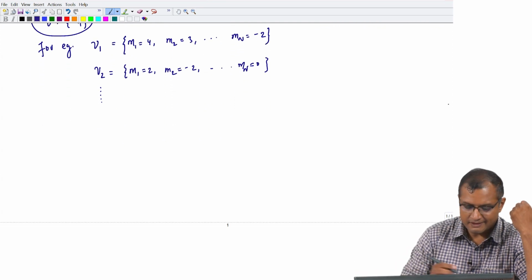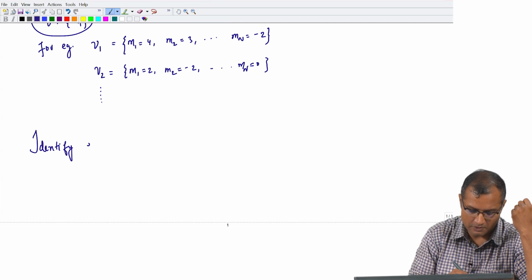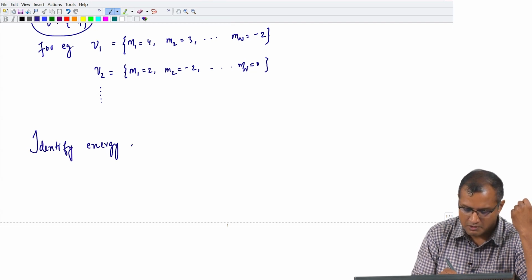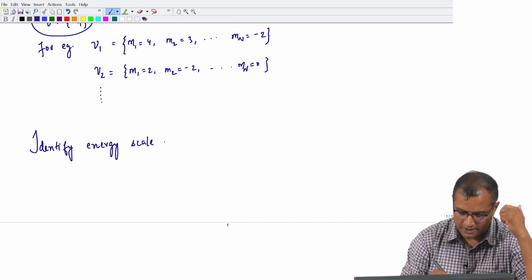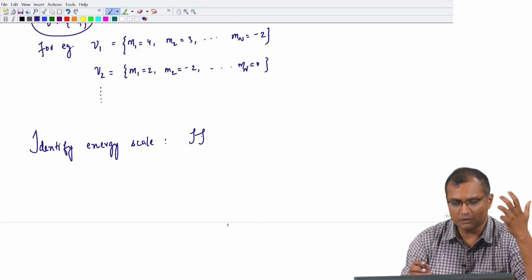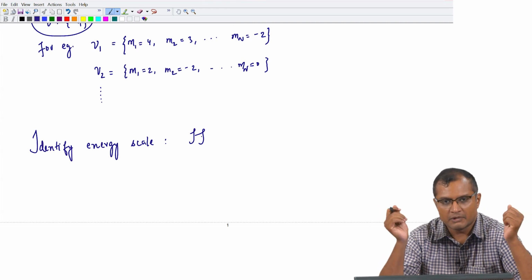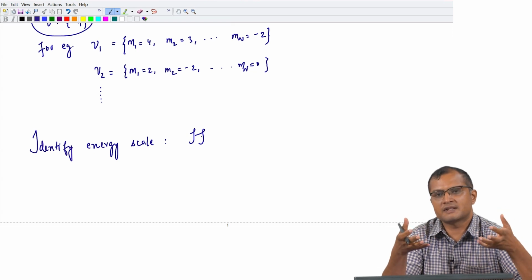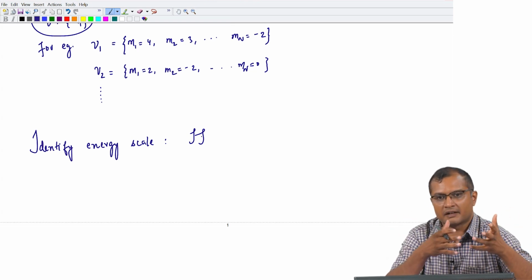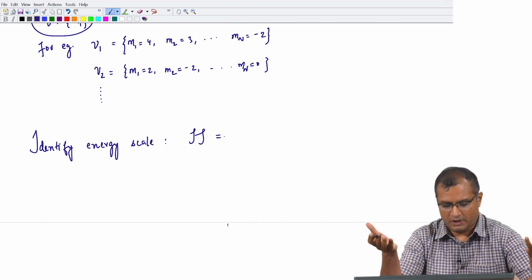Having said that, I can identify the energy scale of the problem, which is the first thing to do. If you want to set up statistical mechanics, you have to set up the energy scale, which is basically the Hamiltonian or the total energy. Since these spins are non-interacting, there is no internal Hamiltonian in the system. There is no nearest neighbor interaction between the spins. All these spins have is a coupling to the external magnetic field. So, the total energy scale is nothing but the magnetic enthalpy of the system. That is my energy scale.